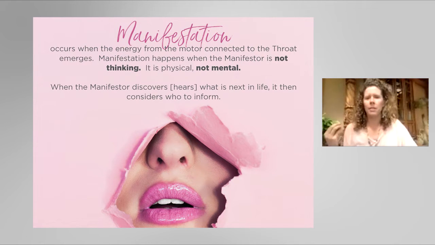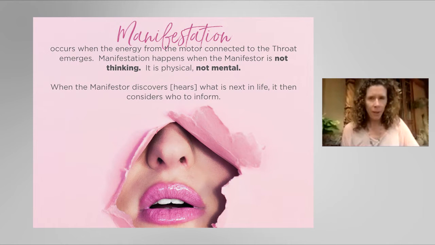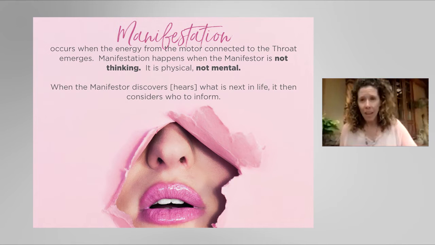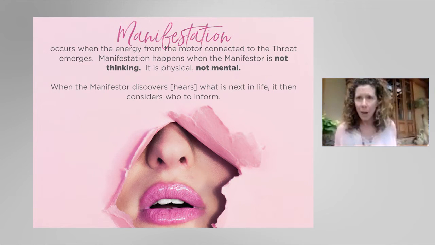Once a manifestor has decided what their next move is in life, then comes in their strategy, which is to inform, to take a moment and consider, okay, if I do that, who is that going to impact? Who in my life is going to be impacted by that? For example, a manifestor might get a really strong sense that they want to go on vacation. It could be they see a sale and they're like, oh, I want to go on vacation. I'm going to go visit my friend in Bermuda. So their next move would be they could just pack up and go.